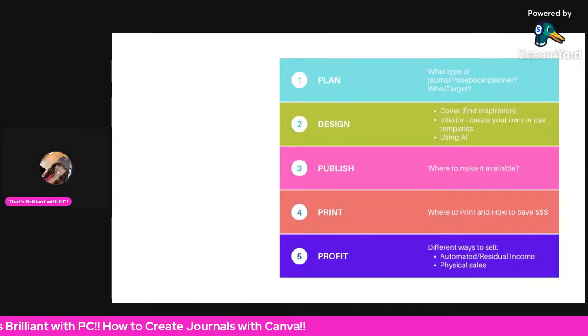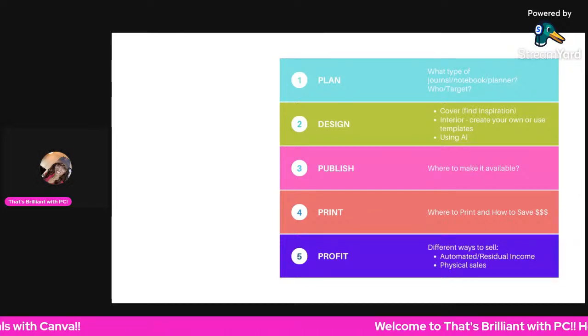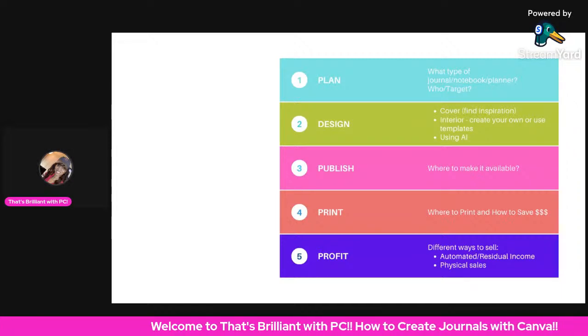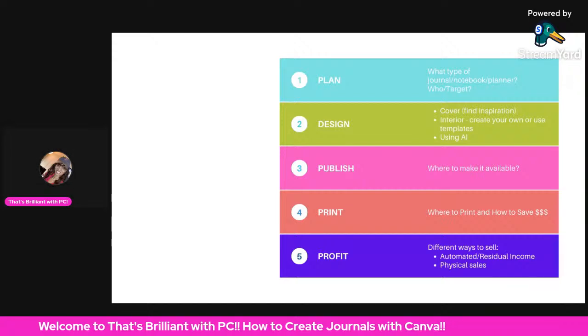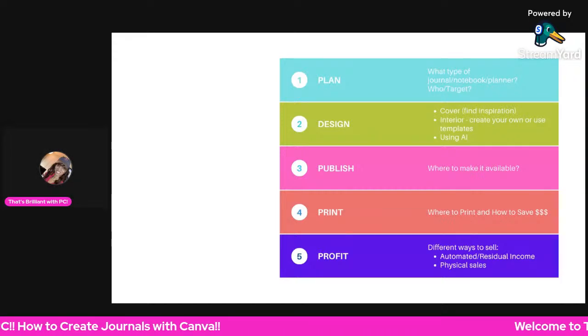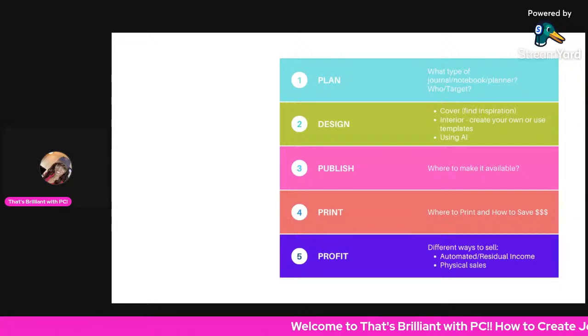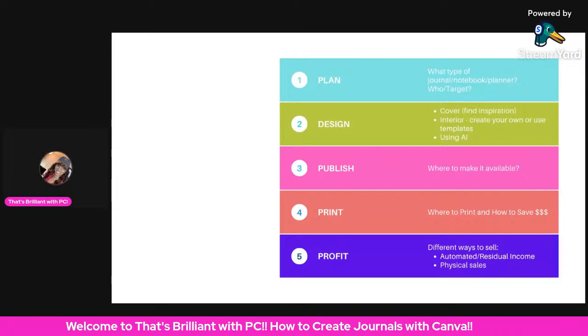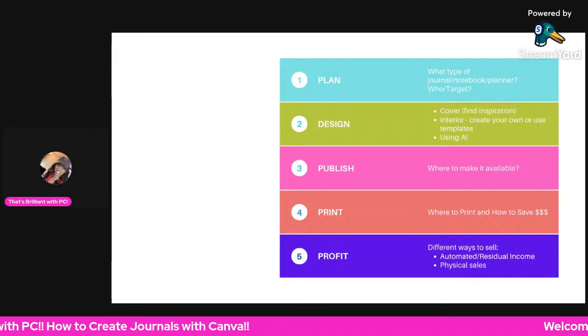So say for instance you want copies for yourself, like you want to sell it directly outside of Amazon to make more profit. The printing of your journal, your notebook, planners or whatever, is going to be cheaper through Amazon. So we can get into that a little later. And then another way to publish, there's another company called Lulu. They have an actual publishing end and a printing end.